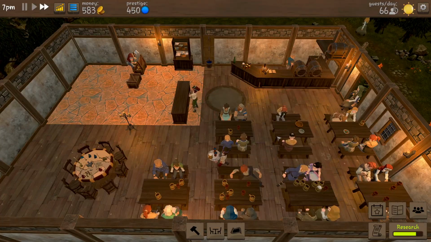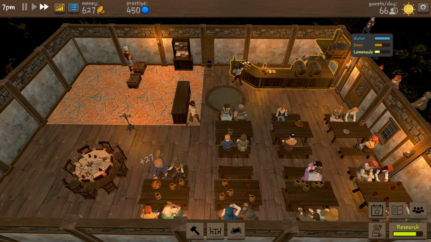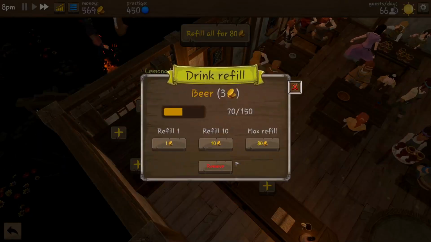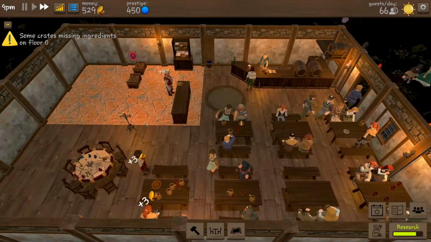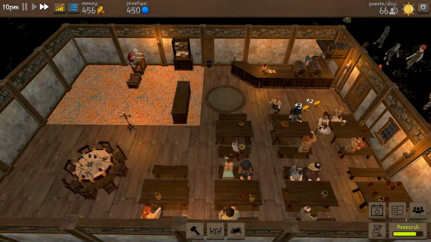Game is hustling and bustling already. We really have no decorations, really. More focused on... Oh, we need more lemonade. Refill on the lemonade. Refill on the beer. Thank you. We're out of ingredients. What are we out of? 300 for grain. That's all you're getting. Make it work.